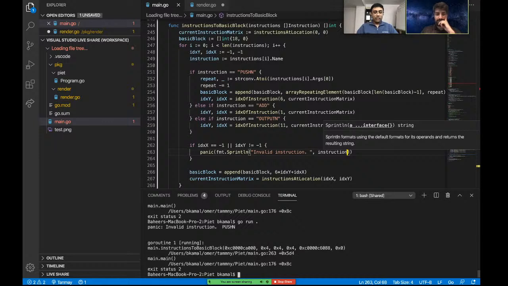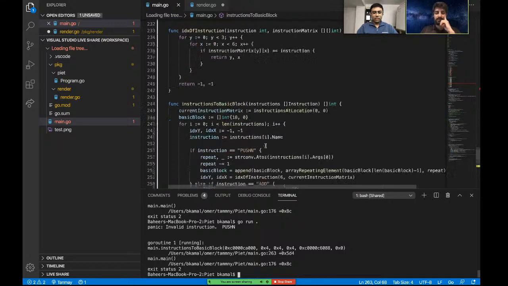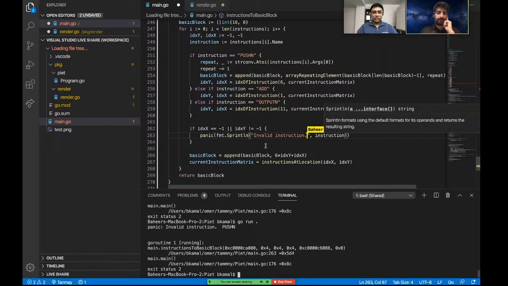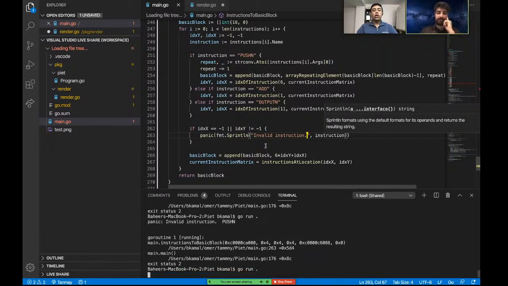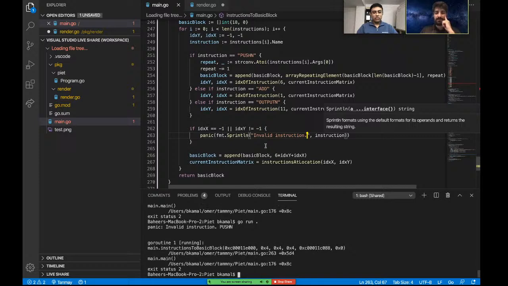Push N. Now push N is failing. Wait, why is it two spaces? Actually, no, that's correct. How is that correct? When you join, it automatically puts a space? Yeah, I just forgot. That was typical base set arrays logic. Wait, how is push N failing? I thought you defined push N right here. Yeah, and that should work.